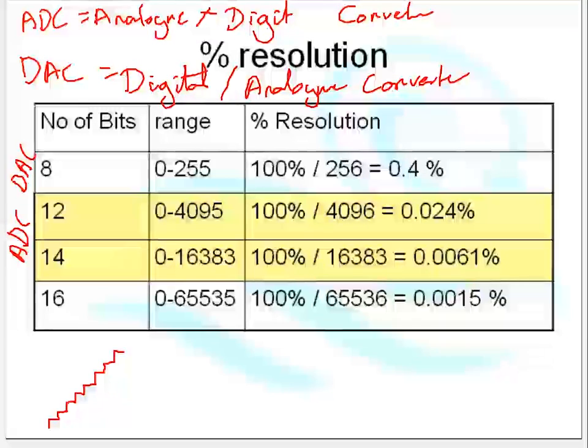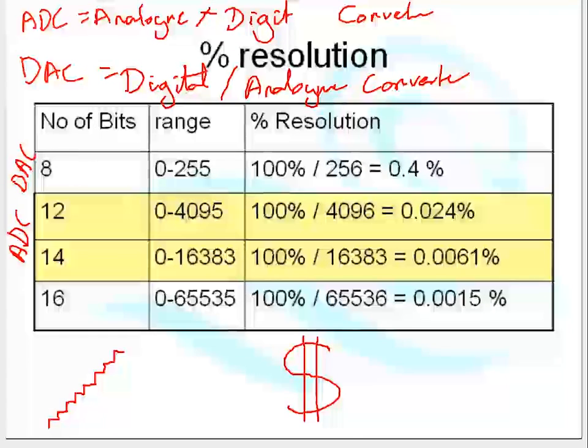So when you're looking at PLCs, the ADCs and the DACs for the inputs and the outputs of the analog values, the more bits, the more smoothly it will output. Of course, you can buy more smooth ADCs and DACs. You can buy higher resolution ADCs and DACs. But once again, it comes back to dollars. If you want to pay more money, you can buy smoother ADCs and DACs. But it's all down to cost.